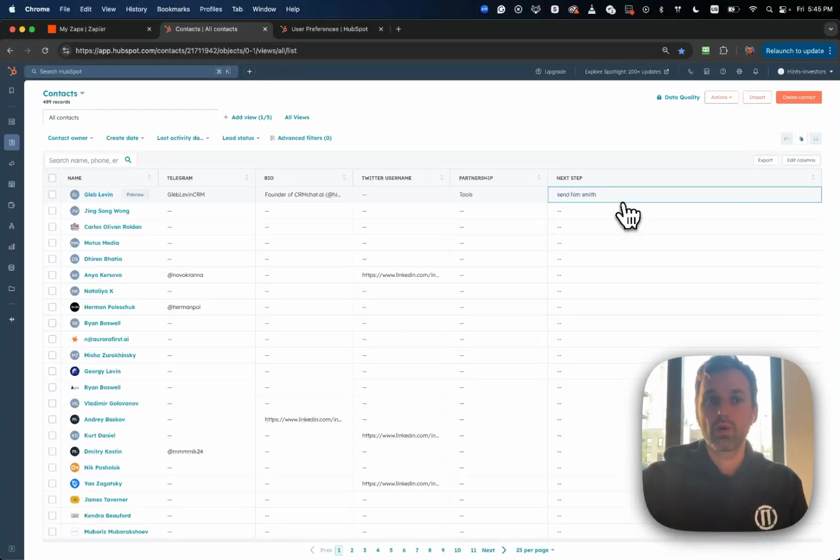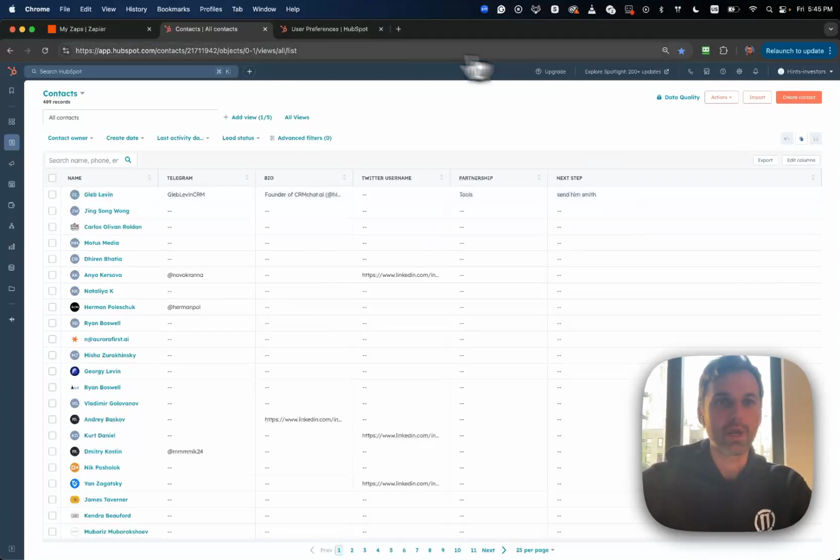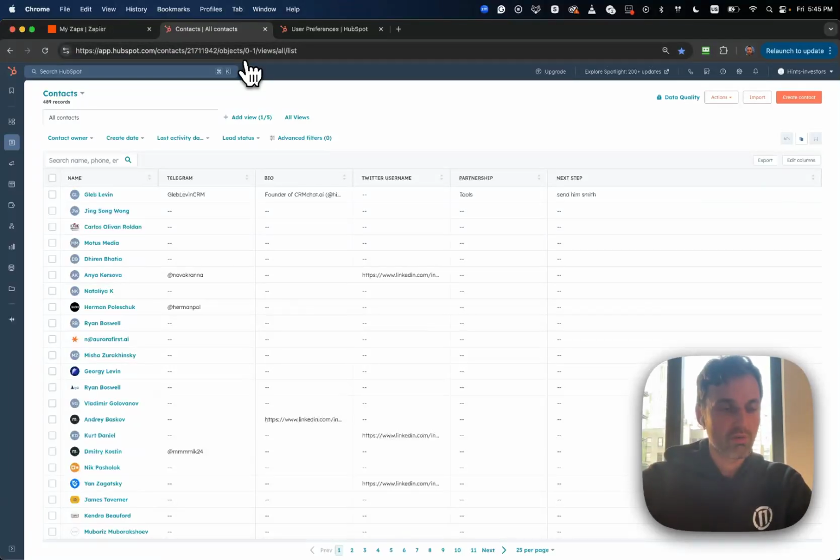So now I'm going to show you how to create this integration. You will need CRMchat Pro account, which is $40 monthly for your entire team. You will need Zapier, which is free. You will need HubSpot, which is also free. Good news, because HubSpot is our favorite CRM, we are building the direct integration with HubSpot, so you can set it up without Zapier much easier than I'm going to show you today, but it will be in 2 or 3 weeks. So we will need to create two zaps.